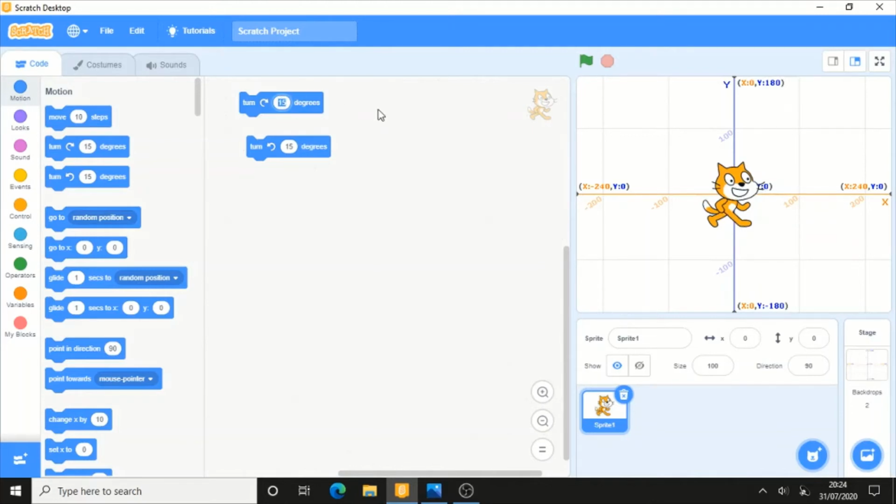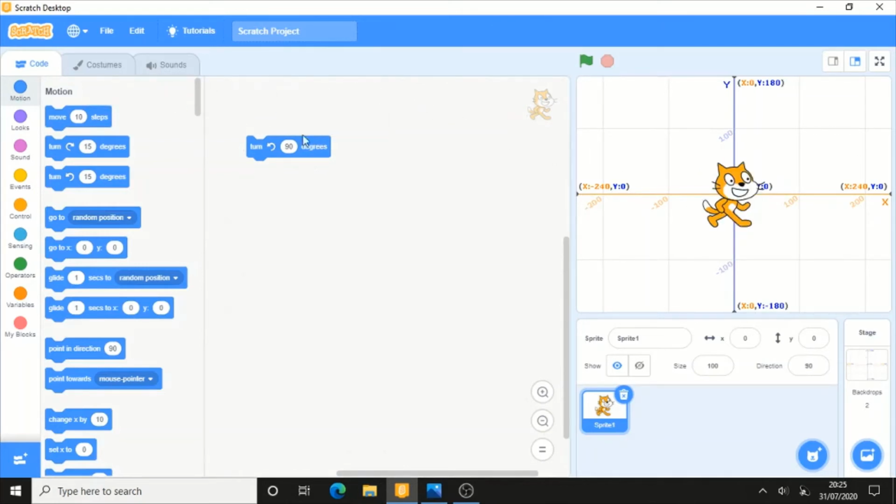You can also change them, like turn 90 degrees and here turn 90 degrees. Then if I click on that, it rotates completely 90 degrees and faces downwards. If I click on that, then it is set back to normal.